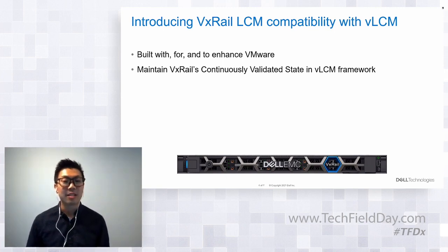Introducing this compatibility is a gateway to leverage current vLCM benefits and to put VxRail in a position to enhance future capabilities that will be offered from vLCM. Users have the option to enable vLCM compatibility — they don't have to do it right now — but there are use cases where it makes sense for some customers to enable vLCM now. Others may want to wait until the capability set within vLCM grows before enabling it. We provide that flexibility and option for them.